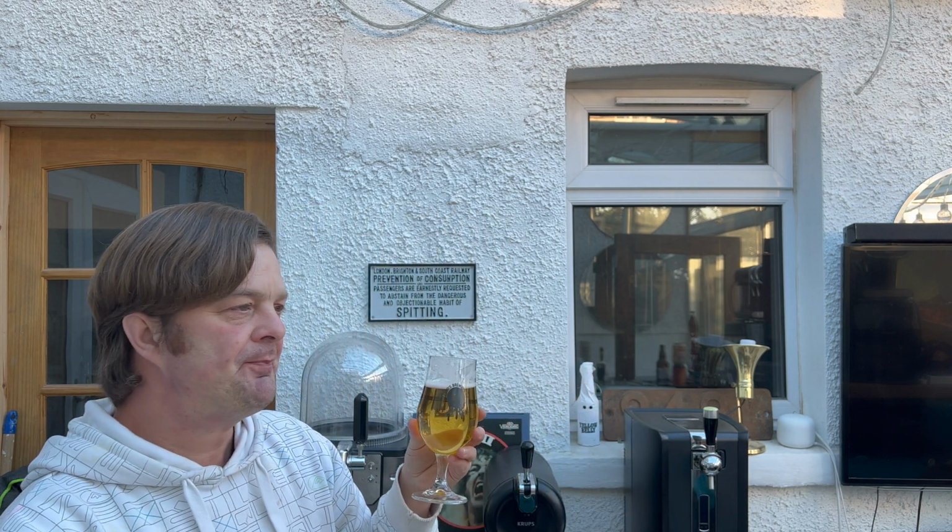It's crisp, it's clean, it's refreshing. I like that hop characteristic on the back end. It's not going to blow your mind if you're buying this beer in expectation that it's going to blow your mind. It will not happen. It's just really solid ale. And these days I like really solid ale. Just good drinking ale.